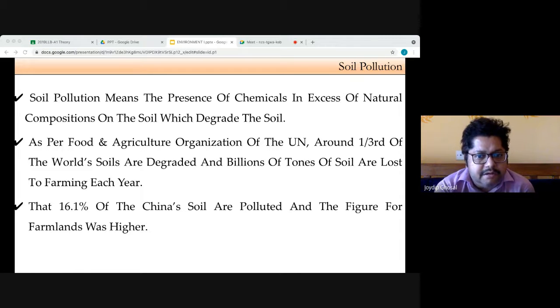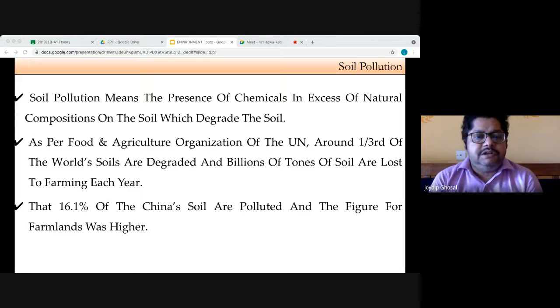The main contaminants are cadmium, nickel, and arsenic. So these are the minerals creating your soil pollution. And as per the report of the Food and Agriculture Organization, about 40% of the African continent's soils are also degraded. And India has also been facing the problem on a larger scale. Around 40 to 70% of land in India has undergone desertification. So that is also an alarming situation regarding soil pollution.